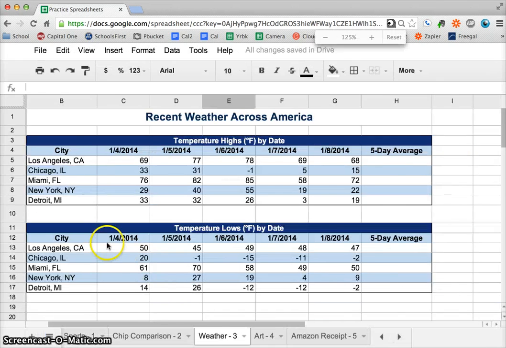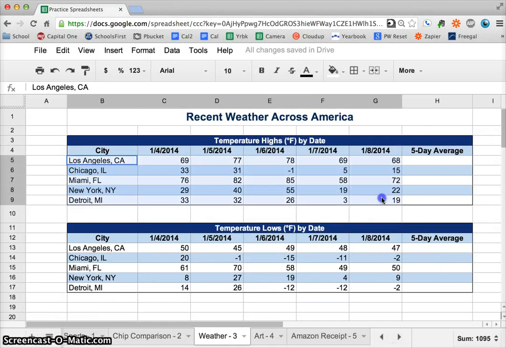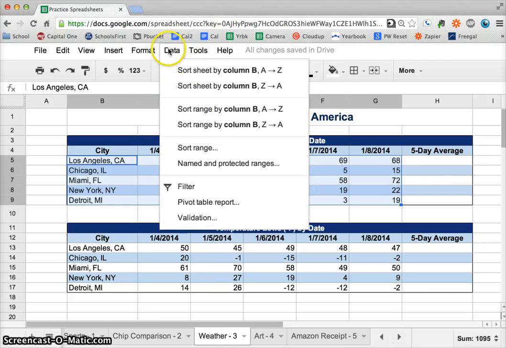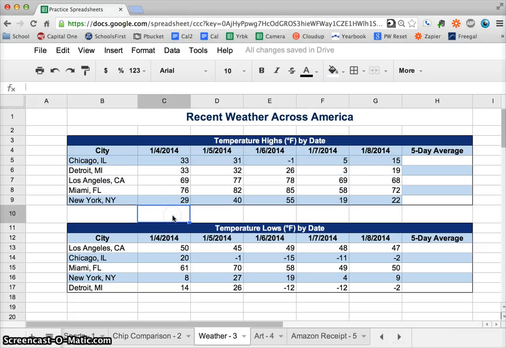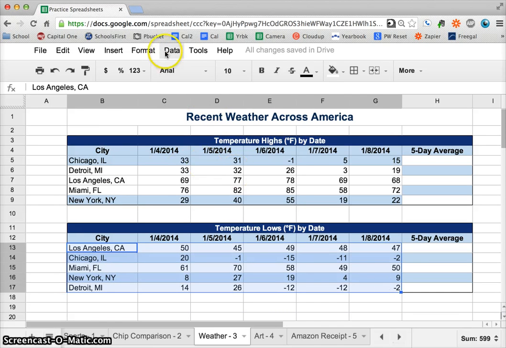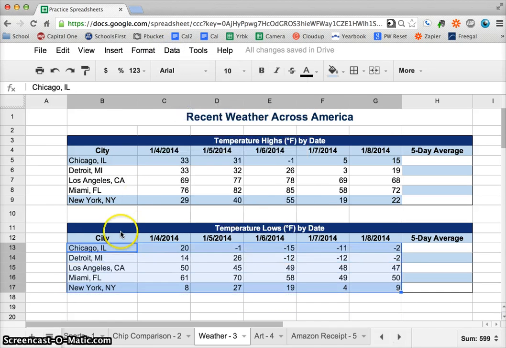I'm going to zoom out just a little bit, and over here I'm going to sort by city, alphabetically. So I'll go to Data, and I'm going to sort that range from low to high. Now the downside of this is it does move the coloring, so you will have to alter the coloring again, but it's good practice, so don't worry about it. And I want you to do the same thing down here. Sort this so it's in alphabetical order. So Data, A to Z.